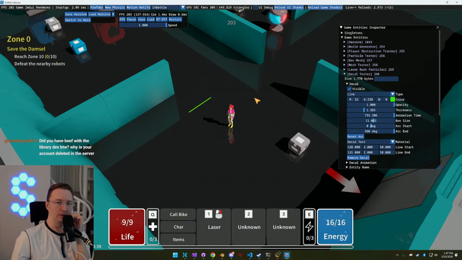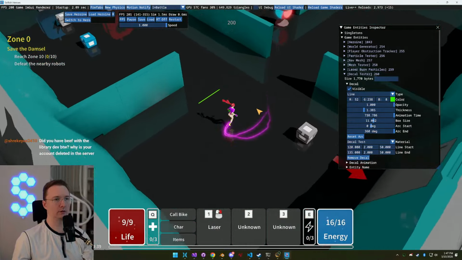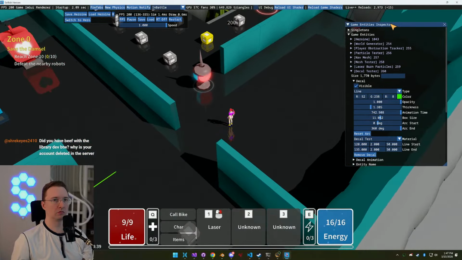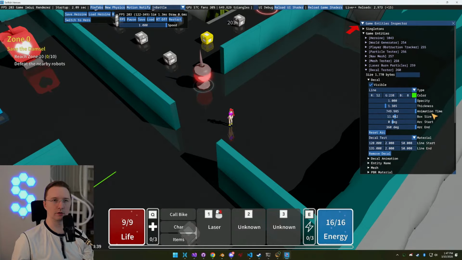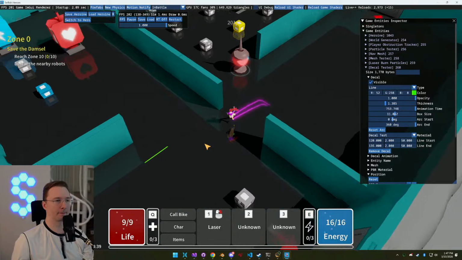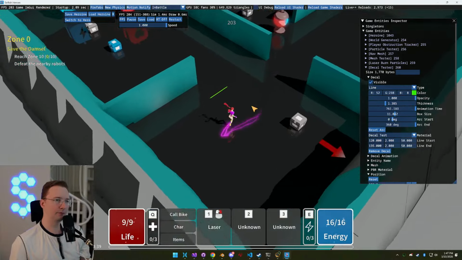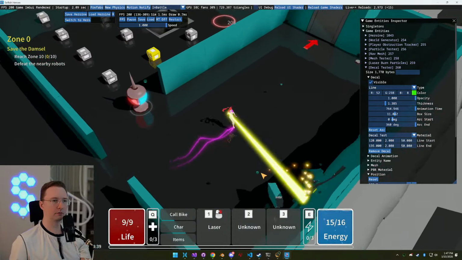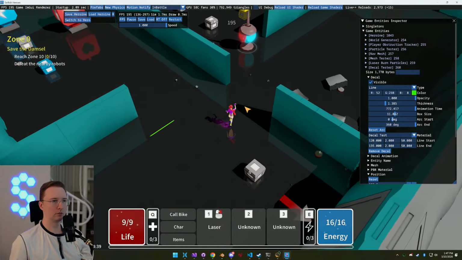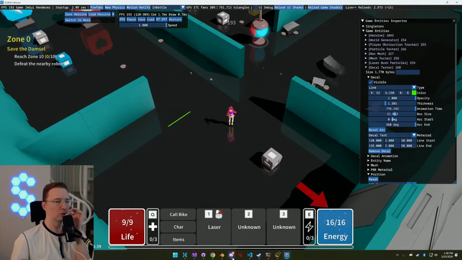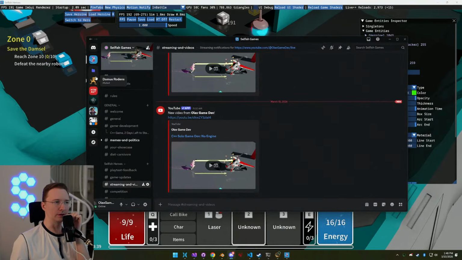Did I have beef with the library dev? No, really. I just left the Discord because I don't particularly need it. Don't know the guy, have no issues. Just don't like the code, it was too slow for my needs, so I threw it out, replaced it with my own, that's it. No idea what happened to the account there. I'm hanging out on a few servers, and then eventually I clean them up anyway.